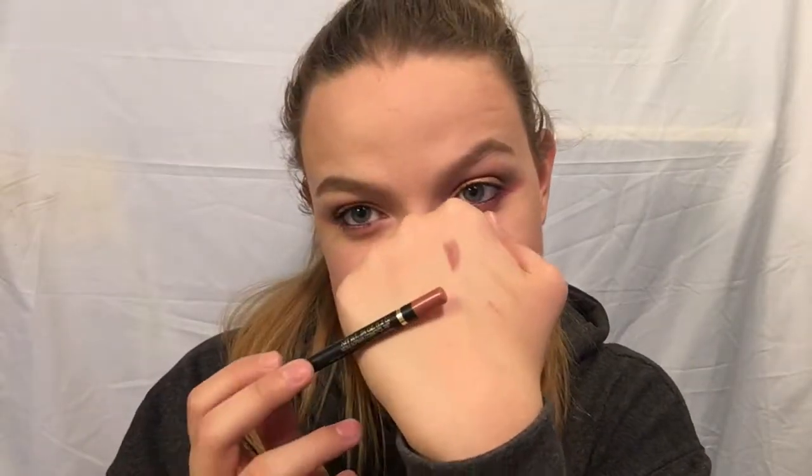This is another well-known product. This is the Sheer Lip Liner in Mauve. I hope that's right. It looks like this, just a wooden lip liner, and these last forever, so this swatch will probably be on here forever. That's it right there. It is the perfect mauve color, and like I said, these do last forever, so I'm going to take it off really quick before it dries, because these will not budge.